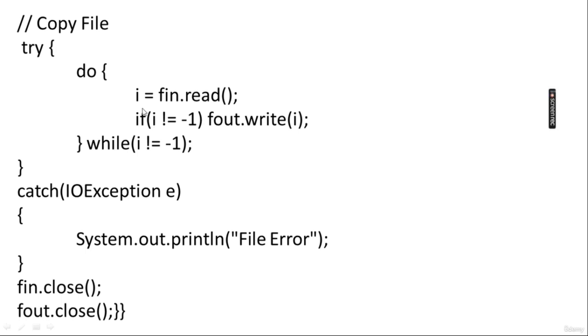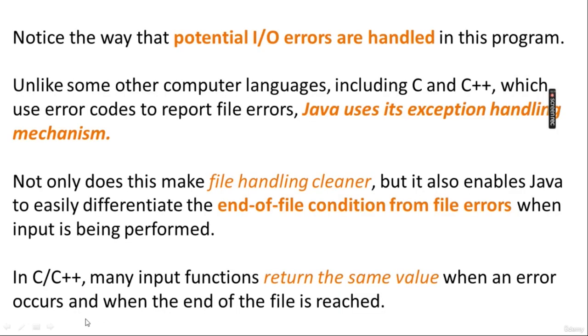Now first of all, in the previous example we were only reading and displaying the output to a console. Here you will read character by character, storing it into an integer, and that integer you write to the next file. You can also convert that i to a character like in the previous example, so that all the characters will be written to the second file. After you are done, you close using fin.close and fout.close.